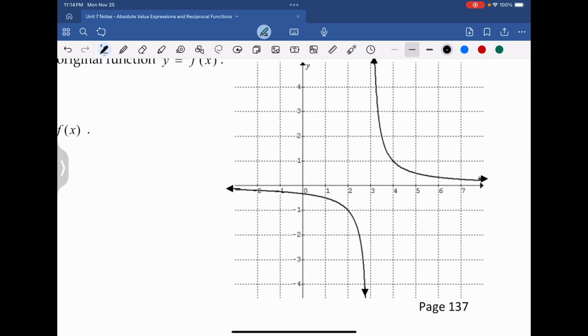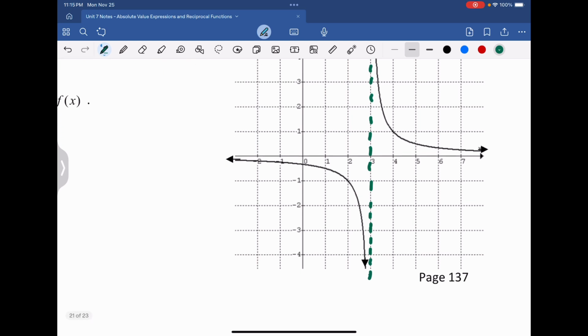Invariant points, I want to identify the MPV, which is our x-intercept, and then go from there. Now, to do our MPV, I'm just going to draw a vertical line right down this center point here, in which the lines are diverging to positive and negative infinity. Now, I'm going to write in the following, that our vertical asymptote, or our VA, is where x is equal to +3, because this is the line that they're avoiding.